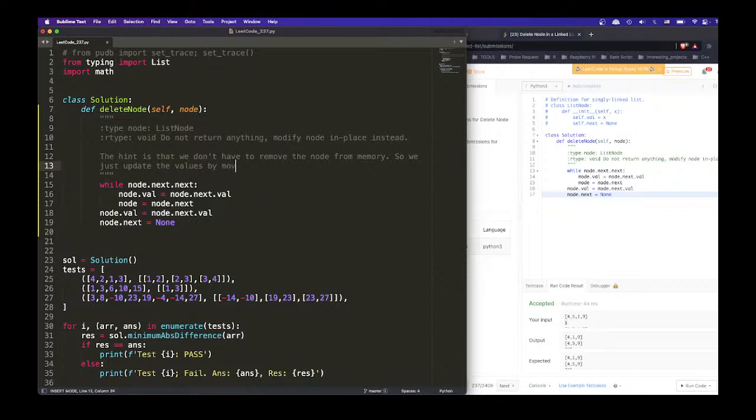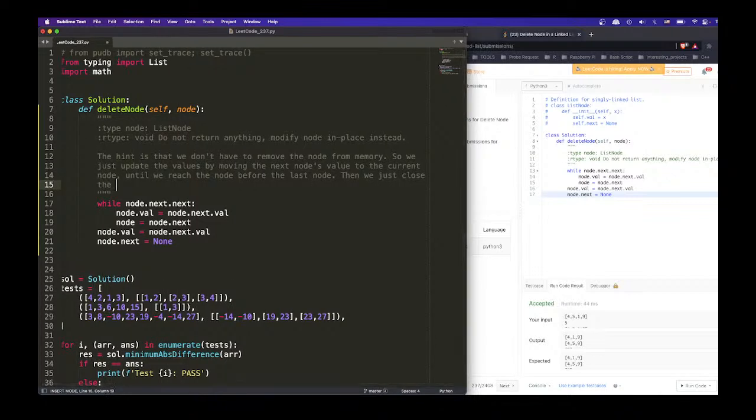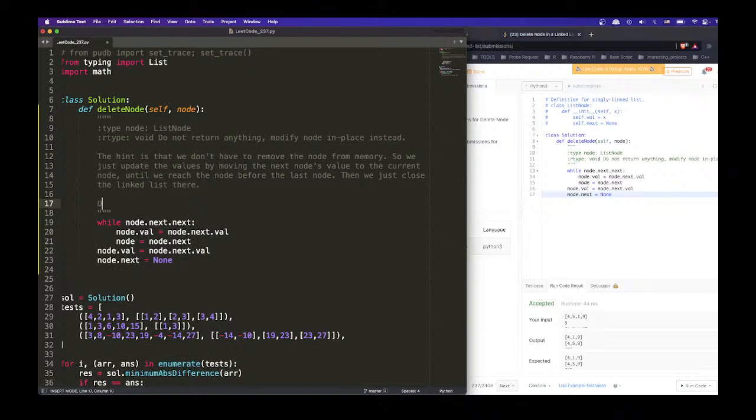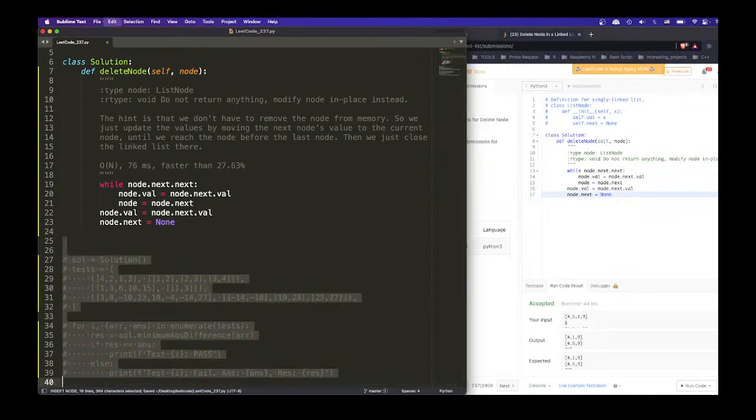Update values by moving the next node's value to the current node until we reach the node before the last node, and we just close the linked list there. Oh, and complexity. It's slow, but I don't see another way.